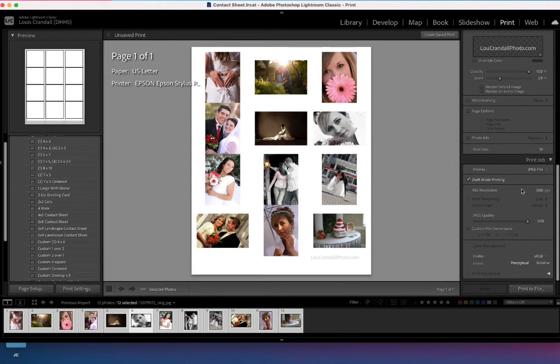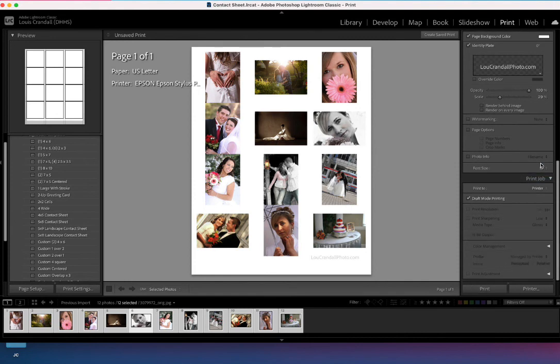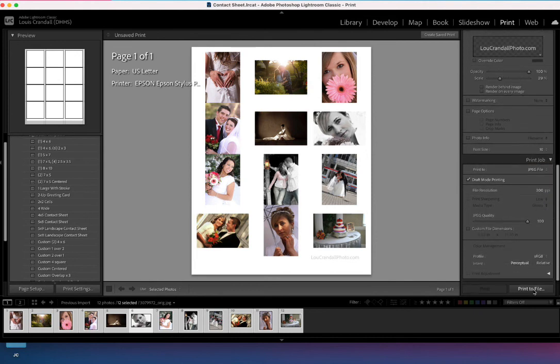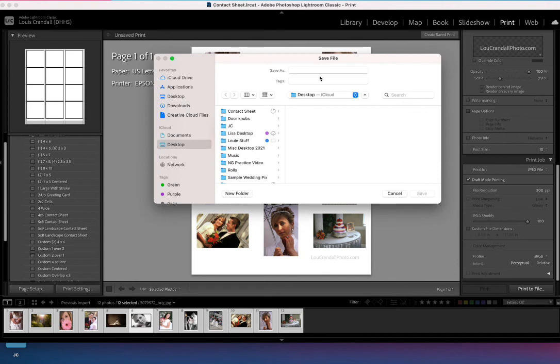Now that's really important because a lot of my students mess this up. It just says print and they go, how do I make a JPEG file out of this again? It's just right here. You're going to click on Print Job, and instead of printer, I want to go JPEG file, so it can be a photo. Hit Print to File. You're going to name this. I'm going to name it Crandall sample contact sheet. You can name this how you want. I'd like your name there somewhere, even if it's your last name. Where's it going to go? On my desktop, and then hit save.